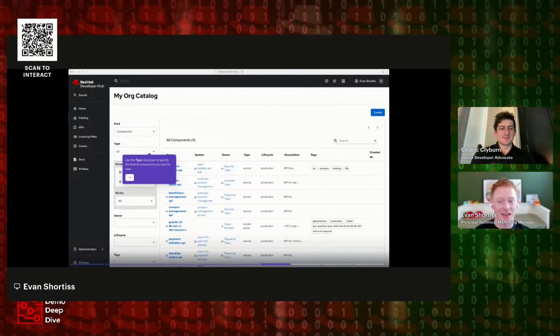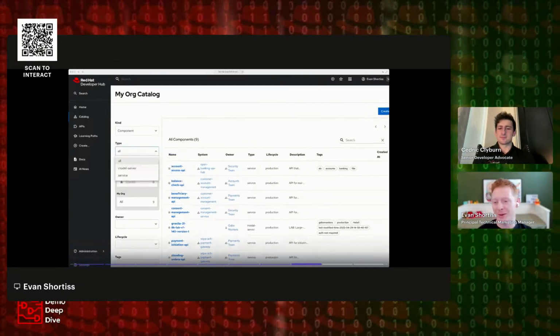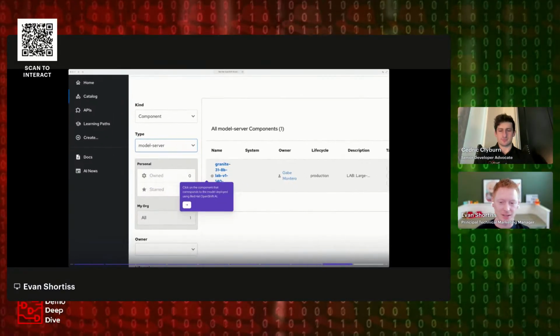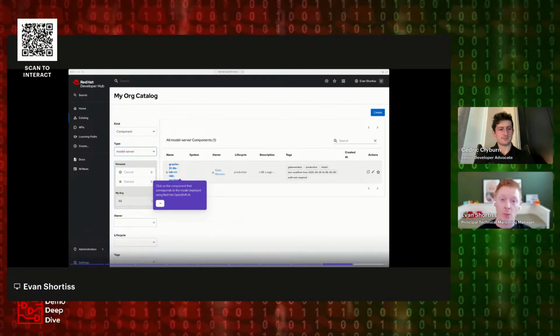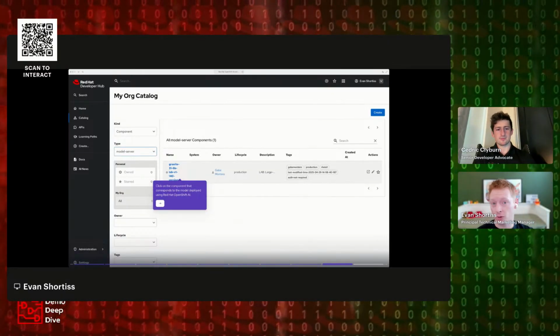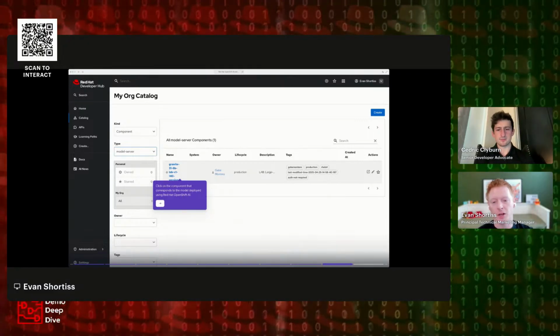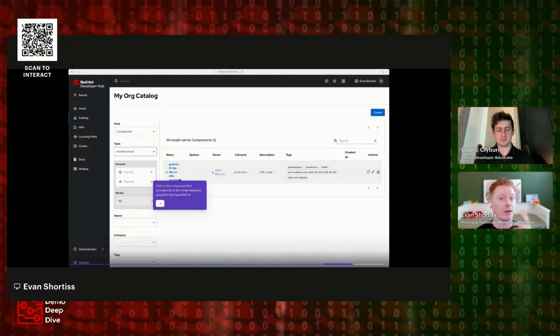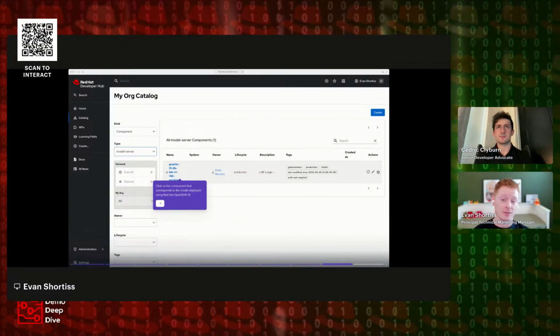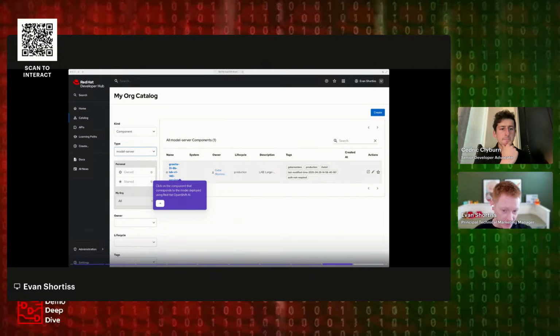Yeah. So in the component screen, we're back here. We can use the type dropdown to filter again, and we have a model server type, right? So you can actually see the model server, and what this means is, not only is that resource available, like the model resource itself, like we saw the container image, but it's actually deployed and an inference server is running. So that's what this means. This model now is actually deployed, and you can see the owner is Gabe.